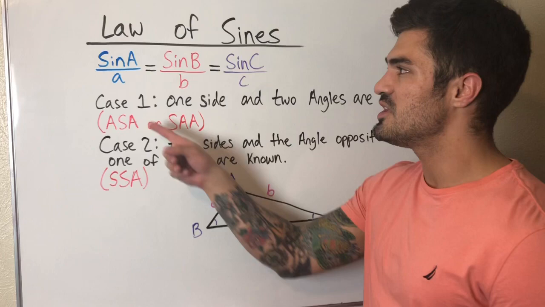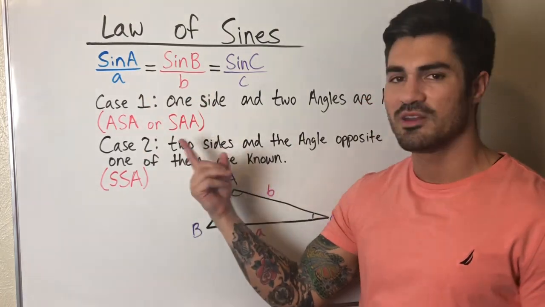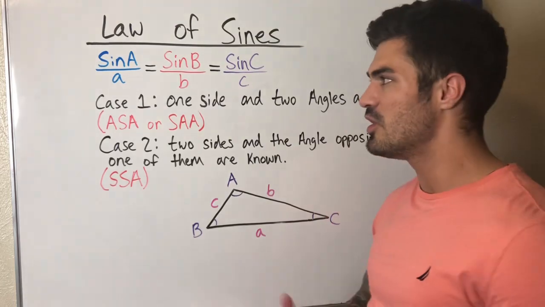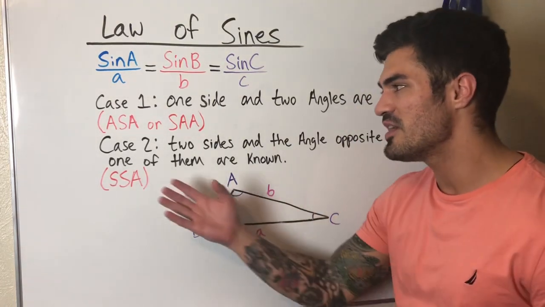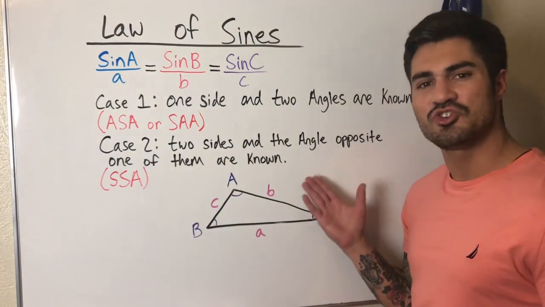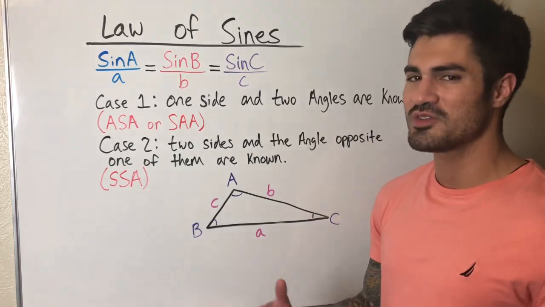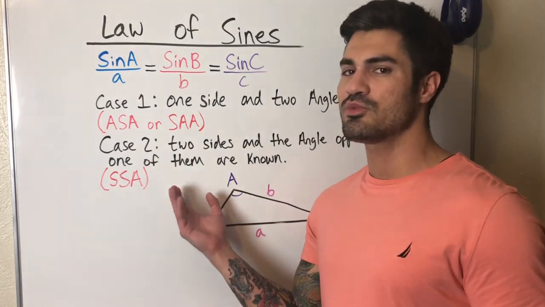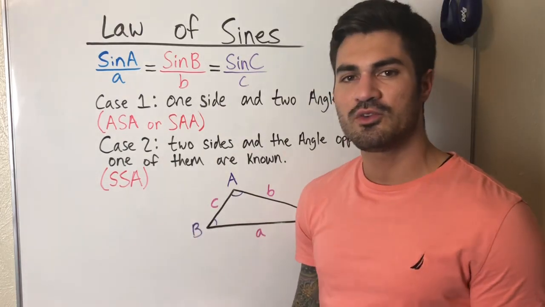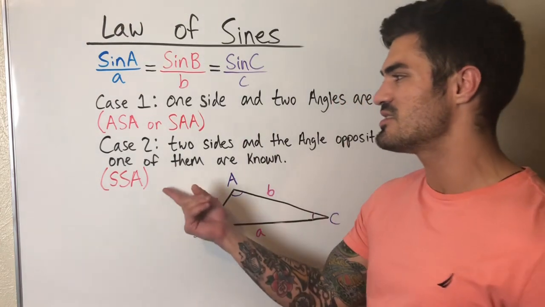So typically you'll be given some kind of ratio that you know, or you'll immediately be able to find it by subtracting from 180. But we'll go ahead and get into some examples, and hopefully this will be more clear. And by the way, this case two, this is the tricky case, right? This is the trickiest part of law of sines and law of cosines and just solving triangles in general, because this is the case where we could potentially have no triangles, one triangle, or two triangles, right? The ambiguous case is this case two.